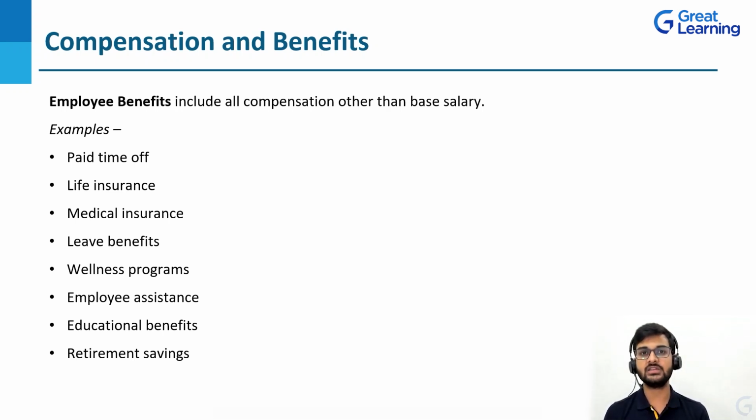And there are two things in this when you are deciding what should be the compensation. Number one is your internal alignment, where you compare the job role with the other job roles at the same level within the same organization. Then external competitiveness, where you compare the job role with the other organizations within the same industry so that you can be relevant in the corporate world. So that's how compensation and benefits work.